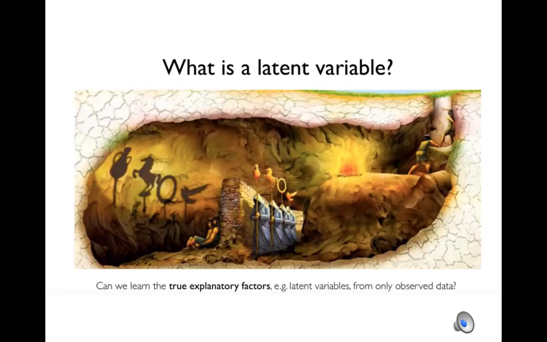To understand what a latent variable is, let us go through a very old story. So the story goes like this: there are prisoners in the prison who are on one side of the wall, and there are the prison keepers, or the guards of the prison, on the other side of the wall. The illumination of the prison comes from one side, and the prisoners see the other side of the wall. Okay, so what is actually happening here is that the prison guards are carrying some objects and they're moving, right? But due to the wall, the prison guards are not visible to the prisoners. The prisoners are only seeing the light which is falling upon the objects and hitting the wall, which the prisoners are viewing.